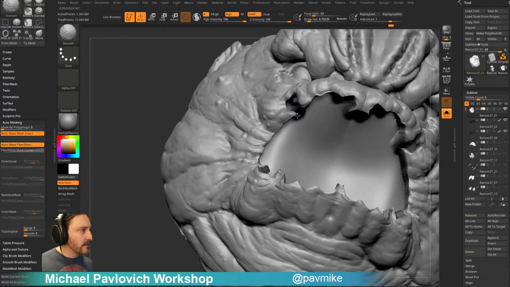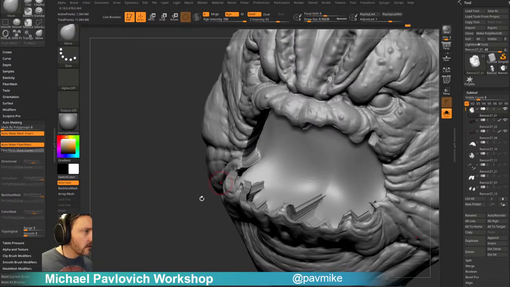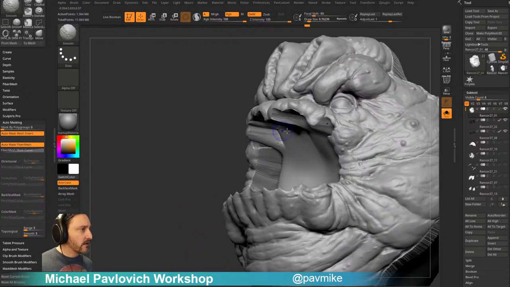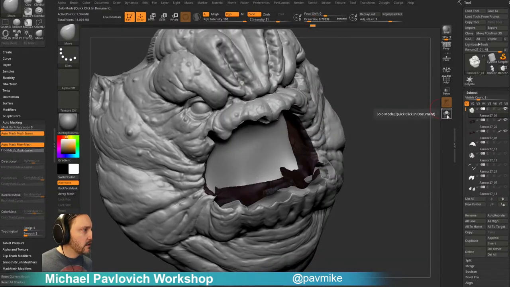So I'm trying to get the tedious stuff out of the way first. I know it's tedious, believe me, I'm doing it, but it's all necessary to make sure I have watertight meshes. I don't like working on single-sided meshes or anything weird going on. If I have a Dynamesh, I want to make sure it's a competent Dynamesh if I can.